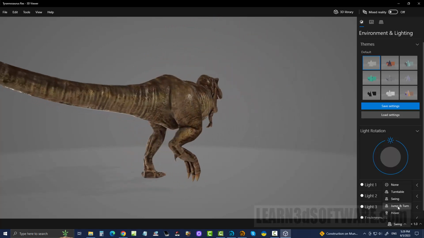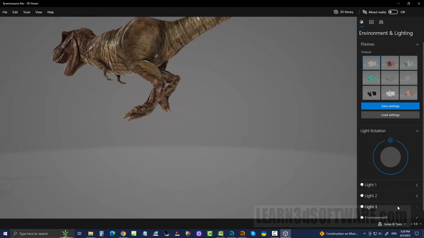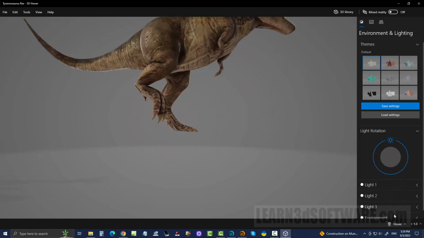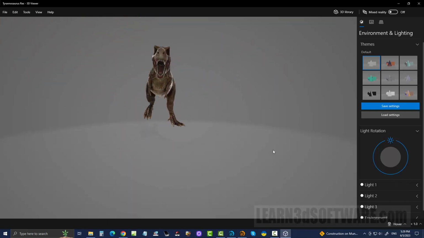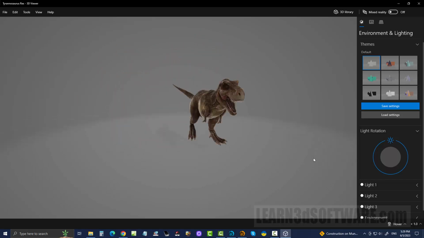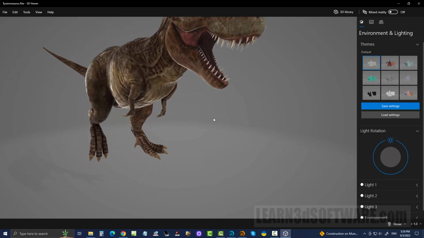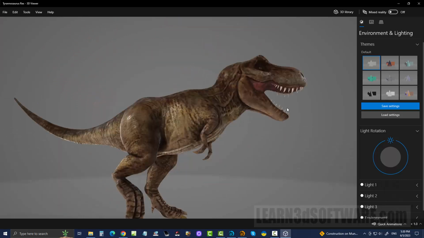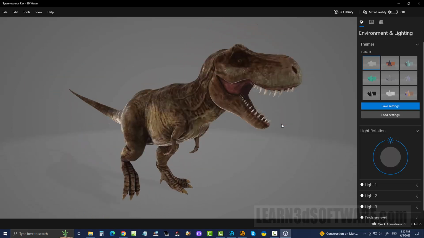Pretty old school. Jump and turn, so it kind of just floats up in the air and spins, kind of like a balloon, kind of bouncing. And hover. And whoops, let's zoom back. And remember, you can still use your rotate, your panning back and forth, and your scroll wheel to zoom in and out. If you just want it to not move, just click on none, and then you can just control everything manually.